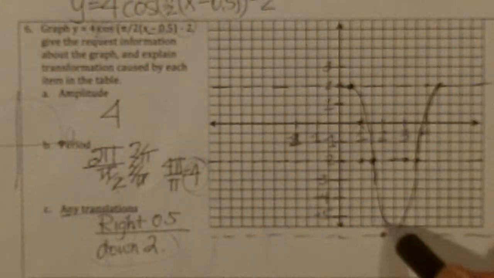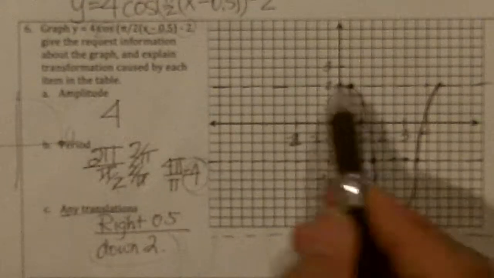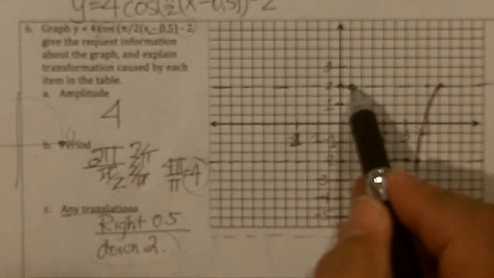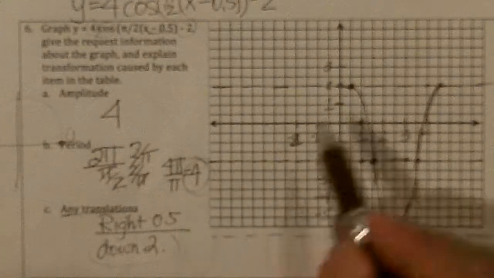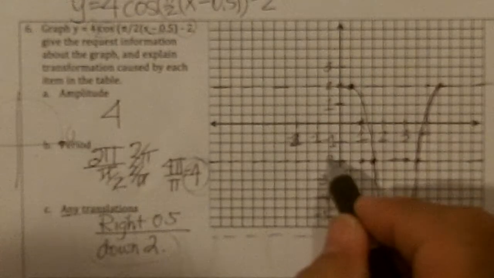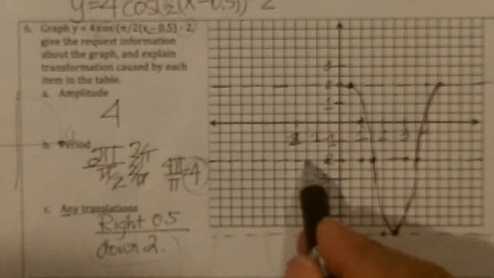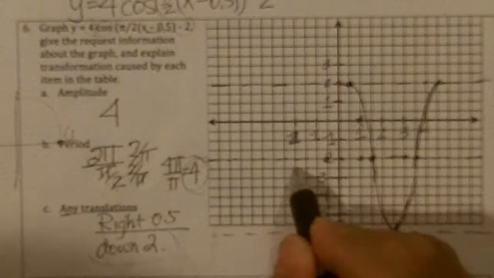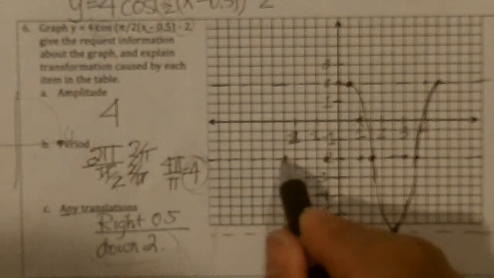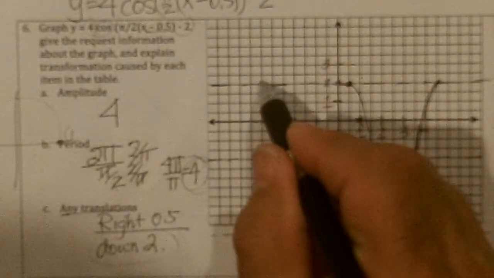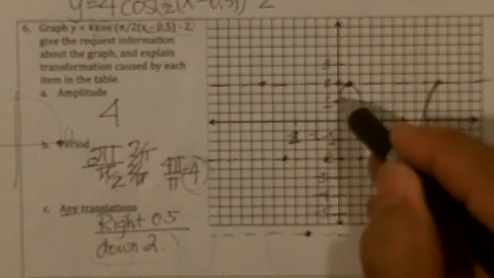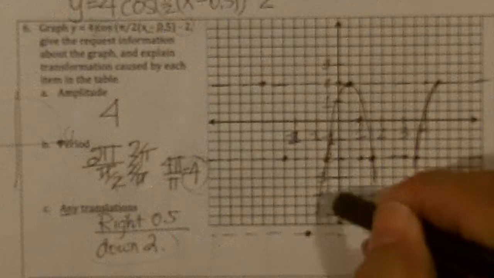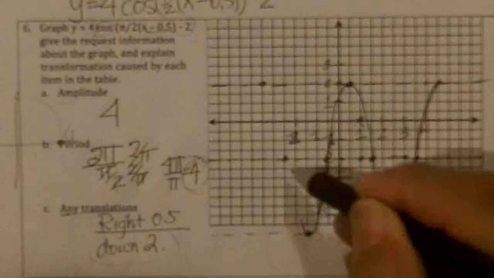And I should see the same 5 points going backwards. The top, and 1 unit over, since it's 4 for a whole cycle, 1/4 of the way, I should be on the center line. Another unit over, I should be down at the bottom. Back on the center line, and back at the top. And I'm looking to see all those points located on the graph.